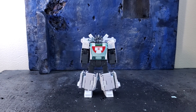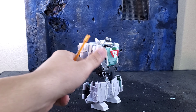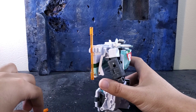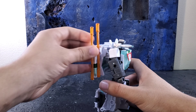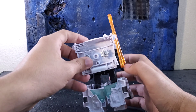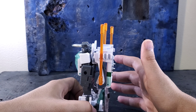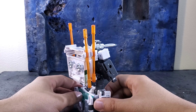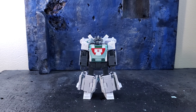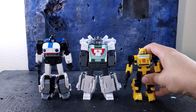You can also hold the energon rods that came with Origins Bumblebee in both robot mode and vehicle mode — there are ports right here where they just slot in so you can store them all. And there's some cat hair — sorry, kitty, stop messing with my Transformers! I was only able to find three of the energon rods — I think it came with five — so there's that. Pretty cool option either way.